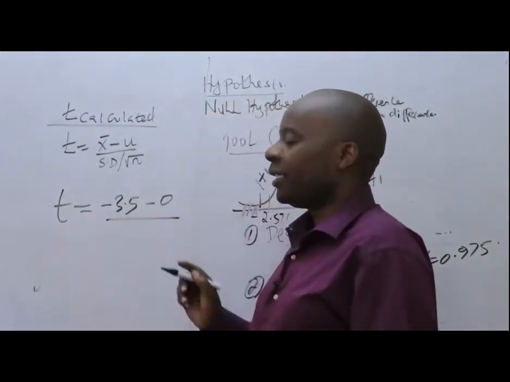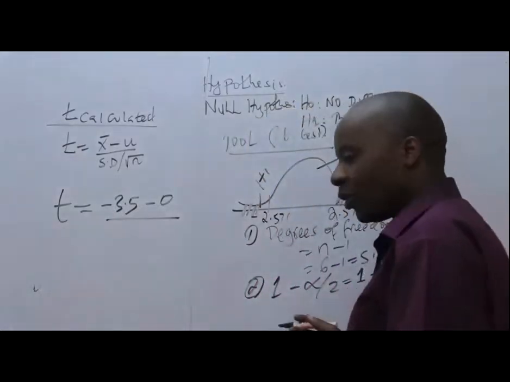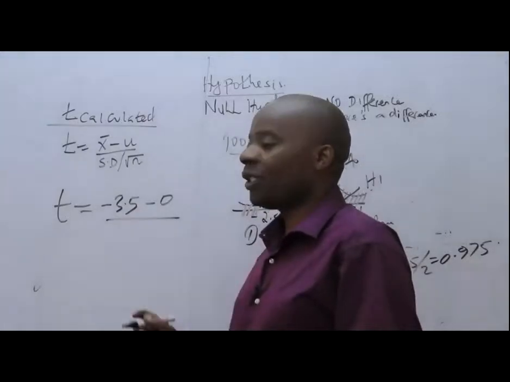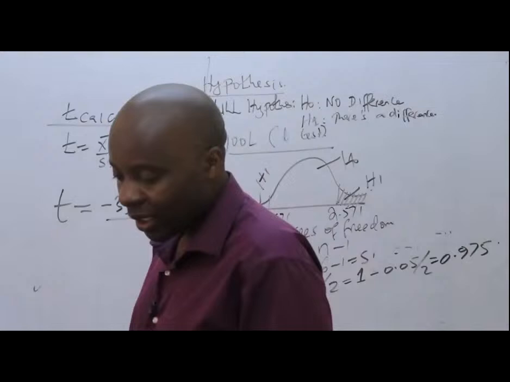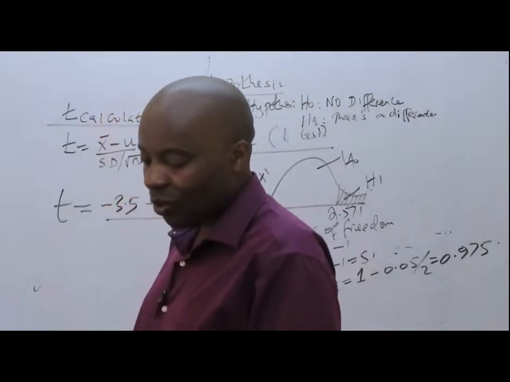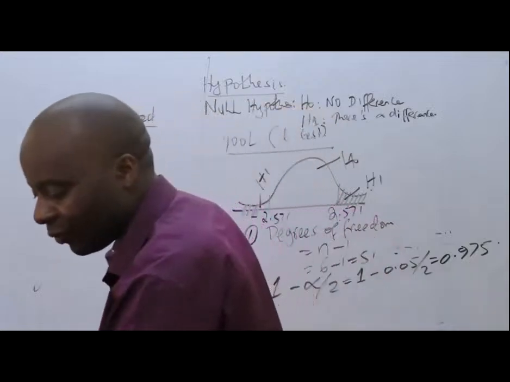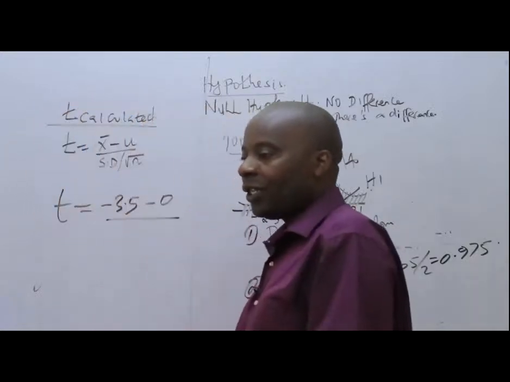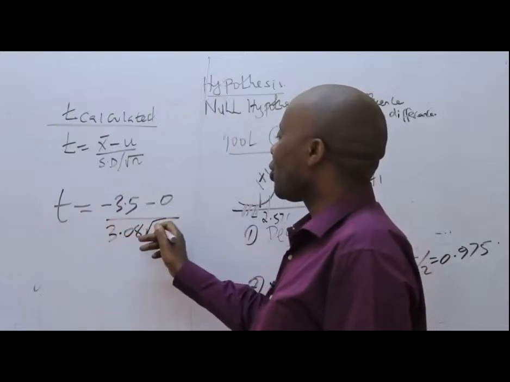All over the standard deviation. Are you able to remember? I rubbed mine long time ago. Is there somebody who can give me the standard deviation here for these differences? What do we have there? So the standard deviation for the differences was 3.08 divided by square root of 6.